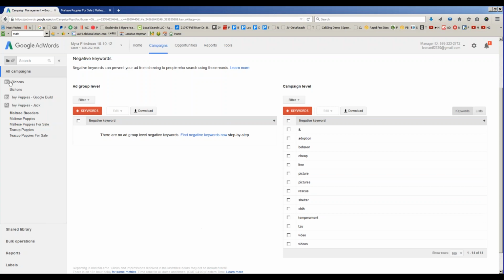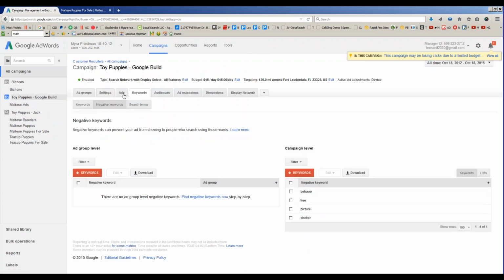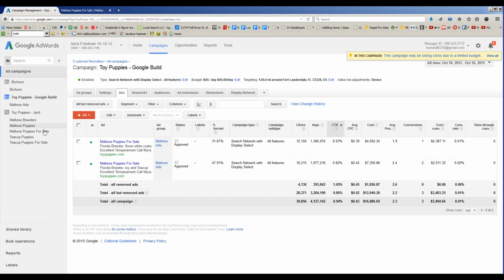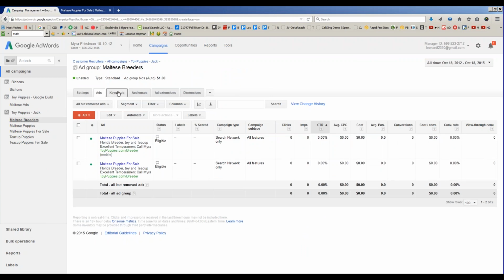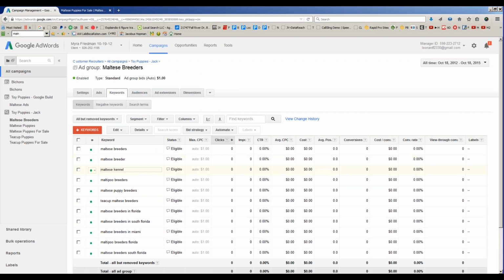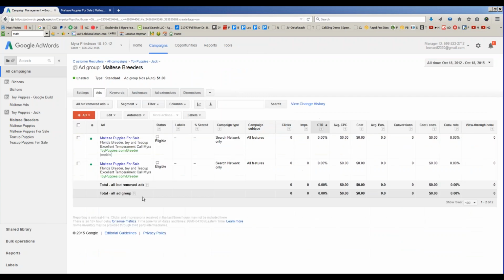Google does the same, Google build, but they didn't do an extensive job. You see, the Google build is one group. You see that? It's one group. They didn't split out things. I will have much better quality scores because they have all the same intent. That is the secret. They all have the same intent. And now I can also optimize the ads by going to the ad that has the most impressions. I can go doing my homework with the Excel file.